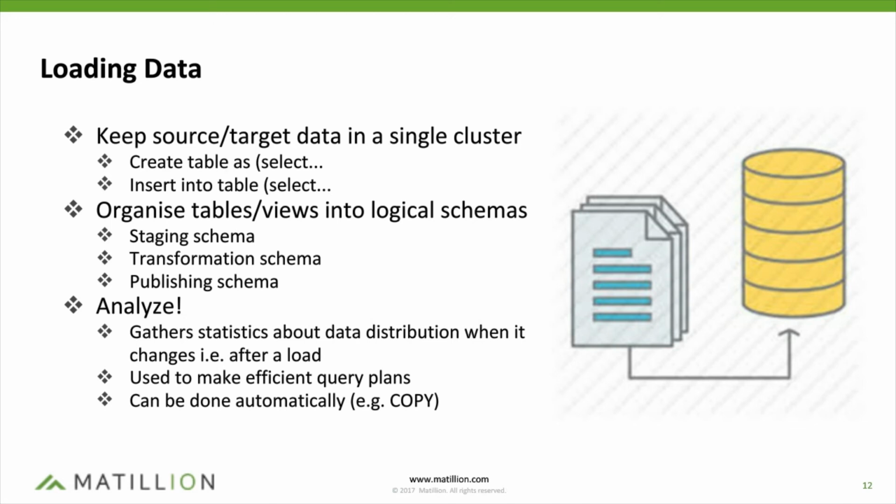And the final thing to mention is there's an analyze command which gathers statistics about the way the data is distributed in the table. And that is used to make efficient query plans. If Redshift knows that 99% of a column has a single value, it will just read all that column and throw away the bits it doesn't need, much like a relational database would use an index to find just what it needed. A lot of tools do that automatically. If you're using copy, it will do an analyze as part of its work. You would have to go out of your way to turn that off. You need to be aware of what does it automatically and when you might need to do it manually.